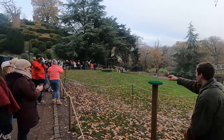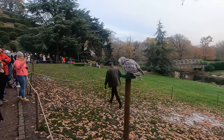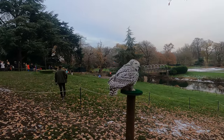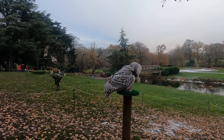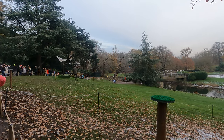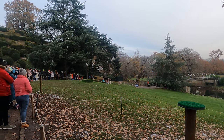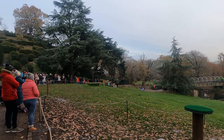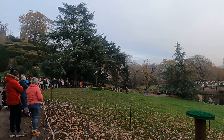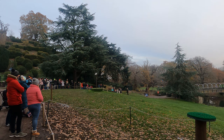When the Harry Potter films first came out, snowy owls as pets skyrocketed in numbers. Private ownership went up as a whole. But as a result, a matter of weeks and months later, the RSPCA were inundated with requests to rehome these guys, as people just went out on an impulse and got them, or kept them in the conditions that they are in the films. Those little parrot and budgie cages are highly inappropriate for a bird of this size. They need the stimulation, they need the exercise, they need the enrichment, which was not provided in that setting. But that's the only link to Harry Potter I'm really going to give.